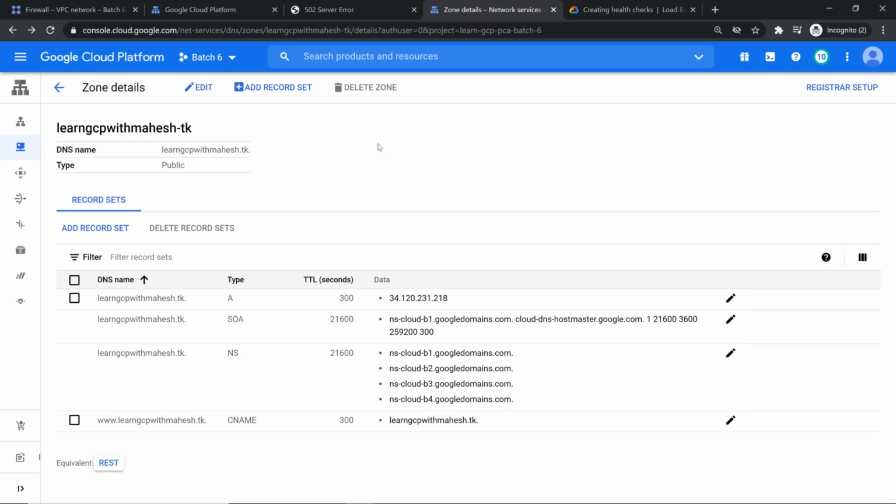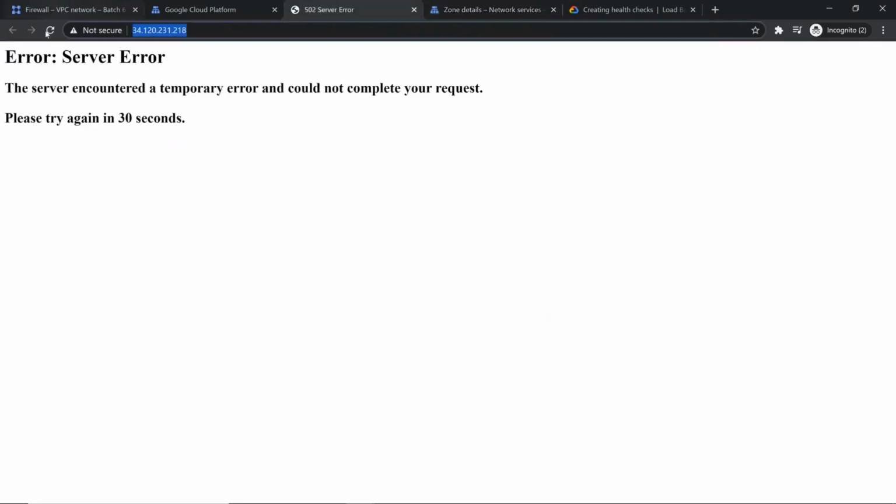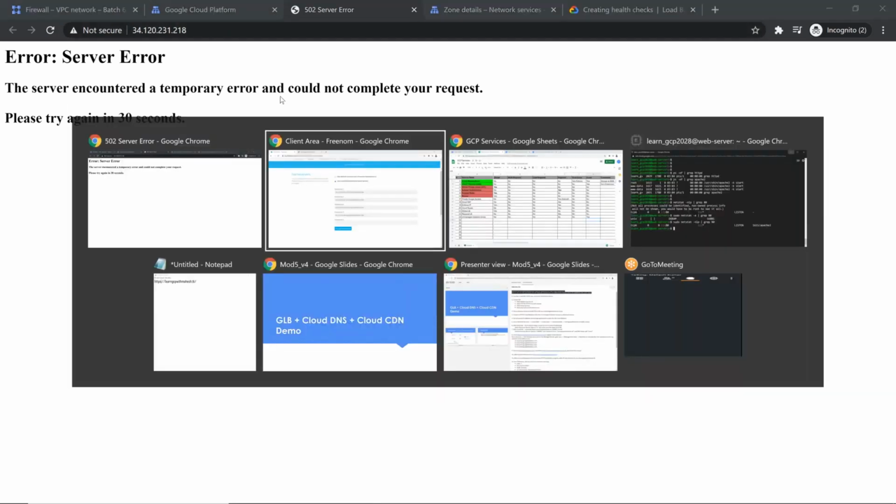We are all good. Now, if everything is working fine, by just opening learngcp-with-mahesh.tk, it should show Apache web server pages working. So first of all, let me see whether the load balancer is working. The load balancer itself is not working, so we need to see why. We have tightened it so much, so I don't know where it has broken. First, the resolution should happen, otherwise it's not going to work. So let me just see what the issue is.